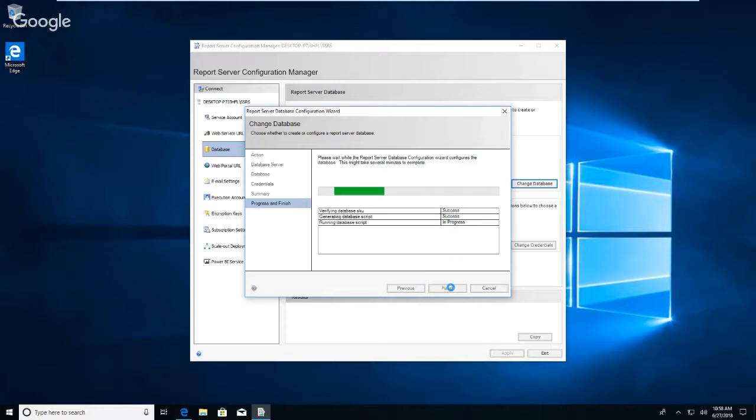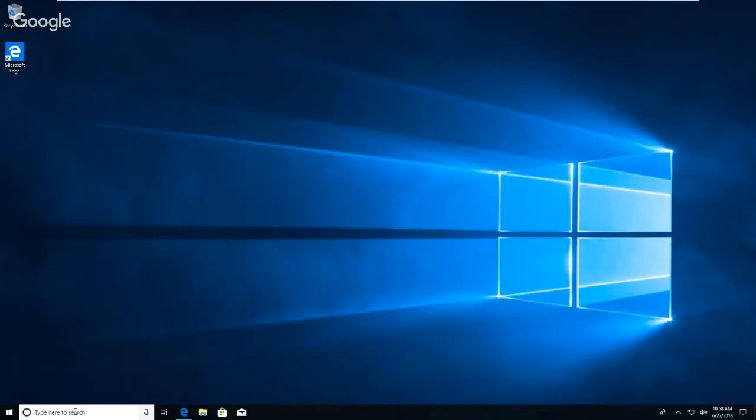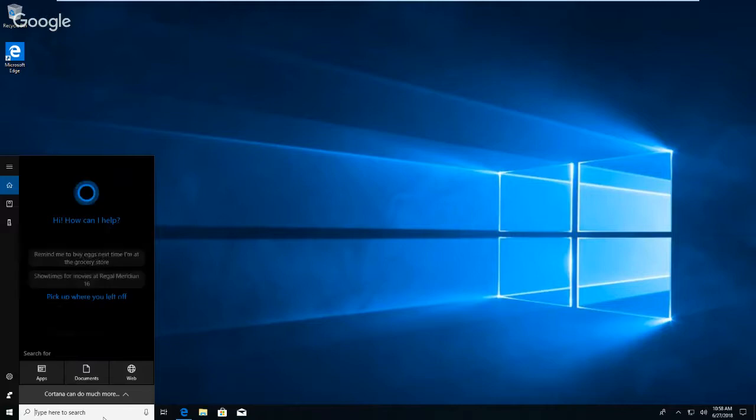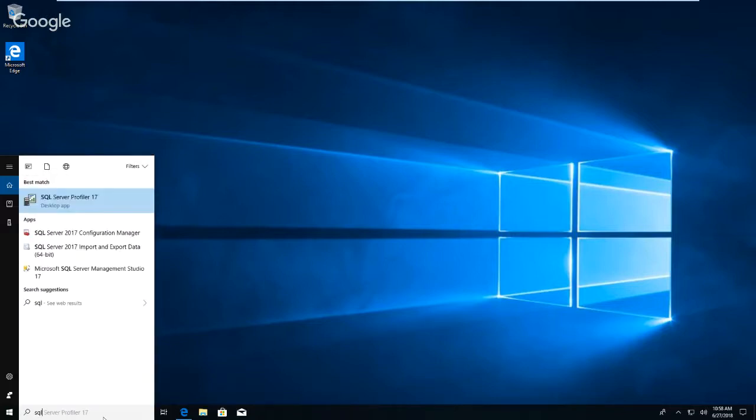And what it'll do is it'll create the reporting databases that we'll need when we actually want to deploy reports. Okay, so we're done and we can close this.